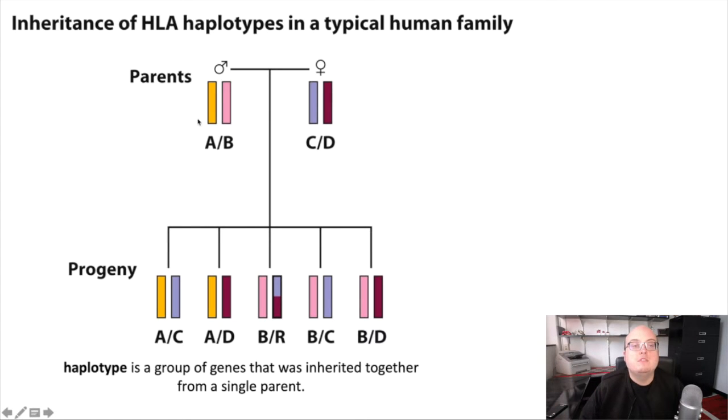So remember that any individual has two chromosomes. Each of those chromosomes is going to have some combination of different MHC alleles on it, and there's a whole bunch of them. Whatever that combination of MHC genes is on that chromosome, we refer to as a haplotype. So there are a huge number of different possible haplotypes, but each person has two, which corresponds to each of their chromosomes.